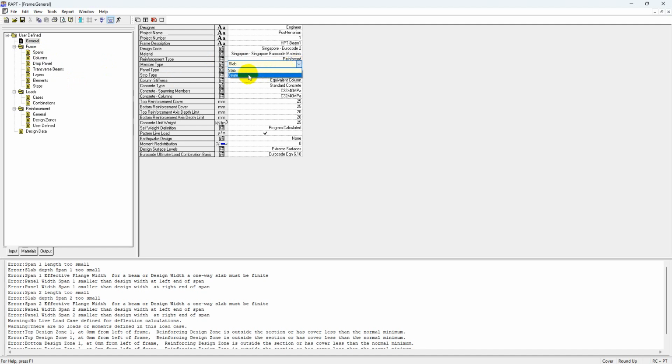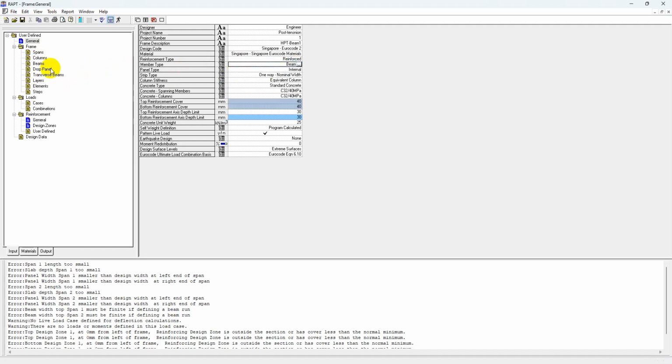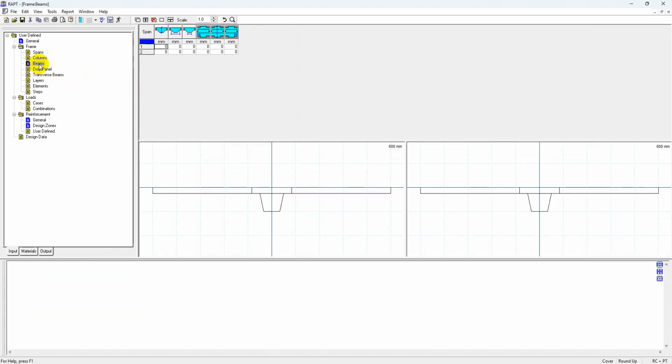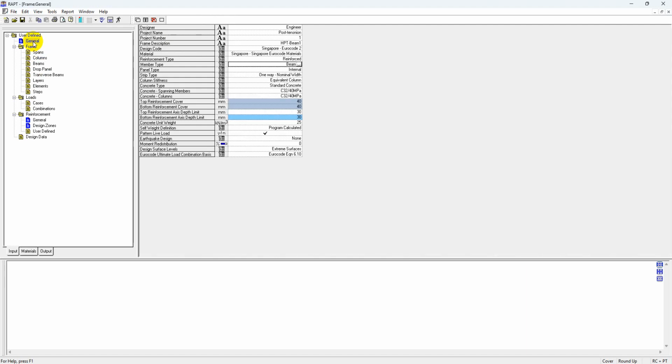Once we change from slab to beam, you will notice that the beam option is activated for you to input the beam dimension. Next one is panel type. Under the panel type, as we selected earlier, we select internal, meaning that we choose the internal panel type to design.